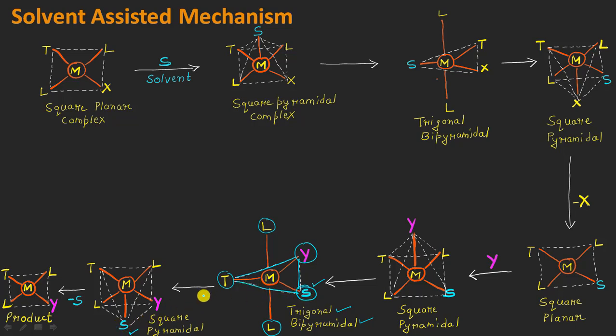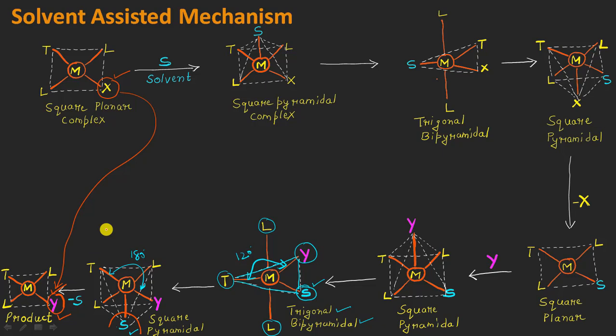It is now present in this way, such that the bond angle between the T, M and Y will open up from 120 degrees to 180 degrees, right? And finally, the elimination of the solvent molecule from this geometry will result in the formation of this kind of square planar product, in which finally the X has been replaced by the new entering nucleophilic Y ligand here, right? This was the motive of our nucleophilic reaction, that we want X to be replaced by the Y ligand, and that has been completed with two different kinds of mechanisms.